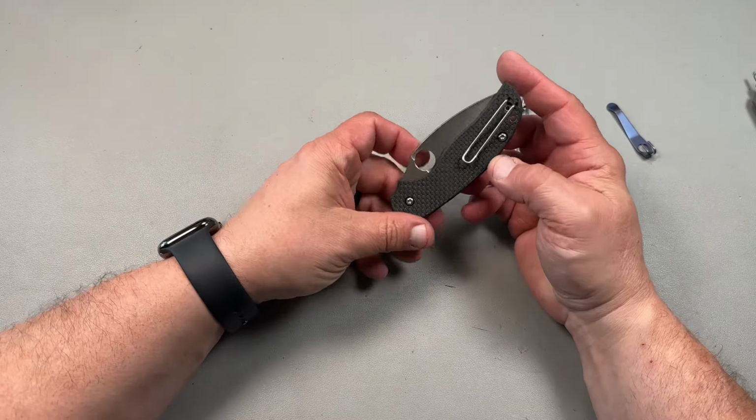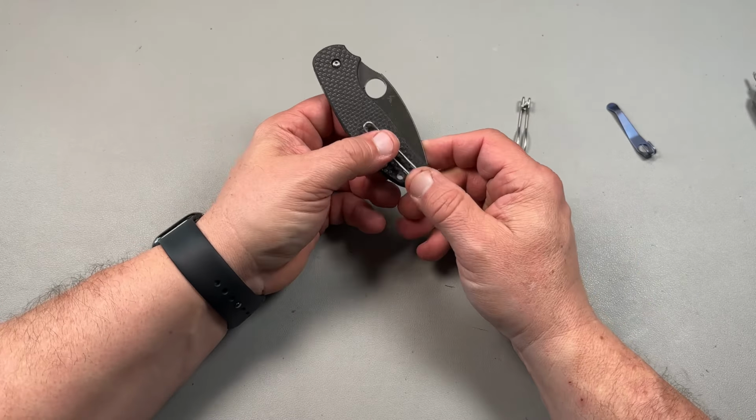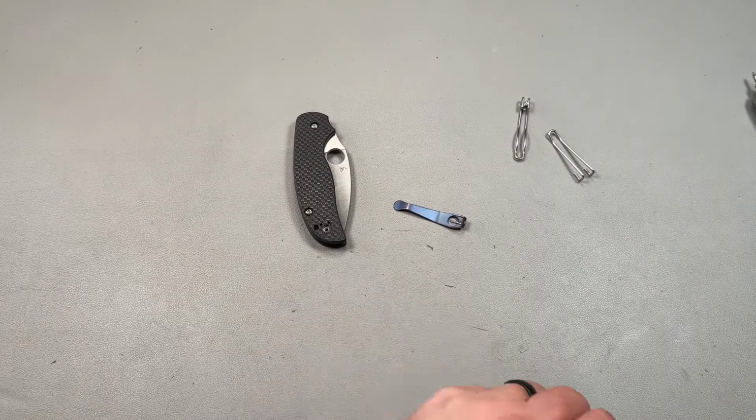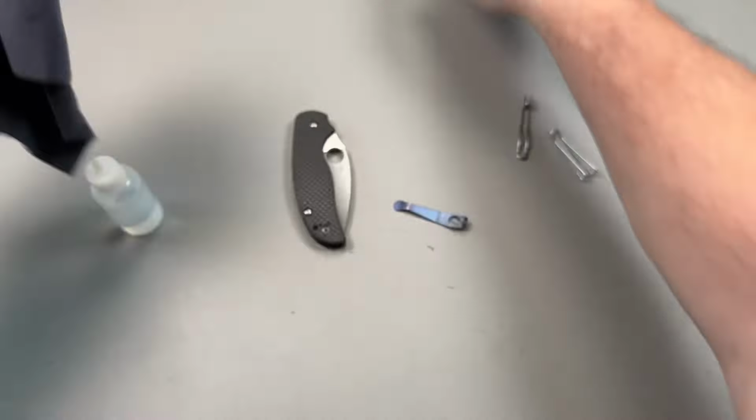I'm not sure what I like on this one here yet. Thing is, this is such a stronger, better clip than that. But then we also have the purple. So what do you think? What do you guys think? Let's clean the clip up a little bit real quick here.